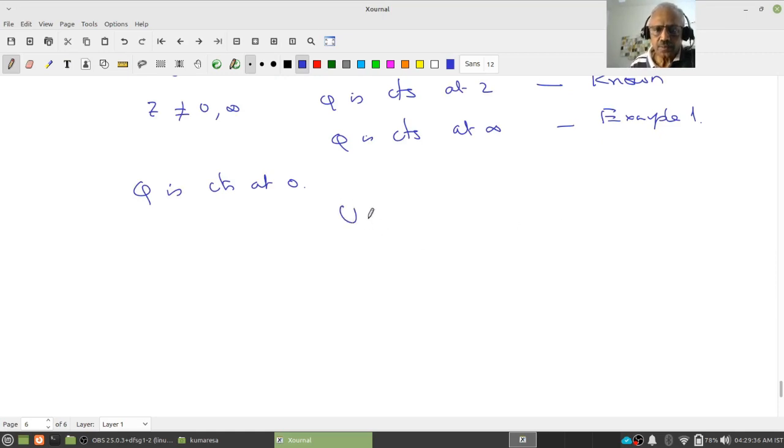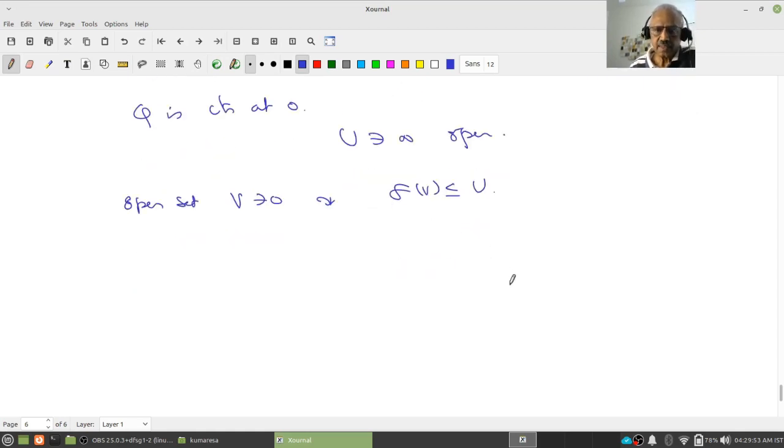So let U be a neighborhood of infinity, then I have to find a neighborhood of 0, right? Find a neighborhood, an open set V containing 0, so that f of V is contained in U, right? Okay, now let us look at, so start with, see, when z equal to 0, f of z is already infinity, therefore that belongs to V, that belongs to U, no problem. Therefore let us assume z is not equal to 0, then what is f of z?